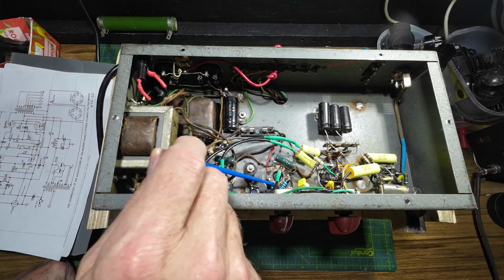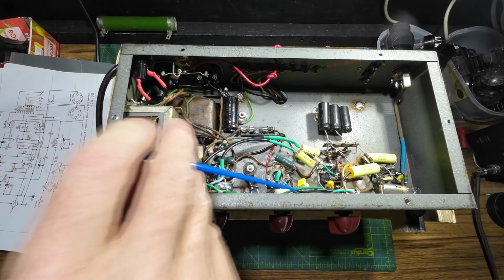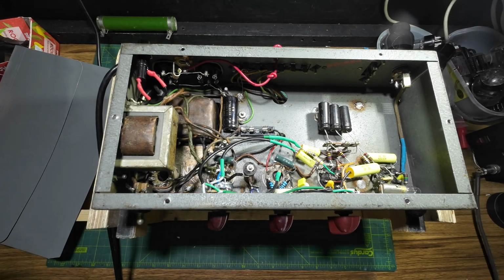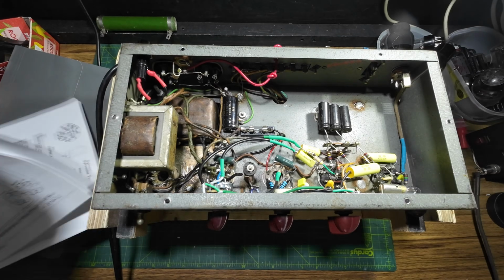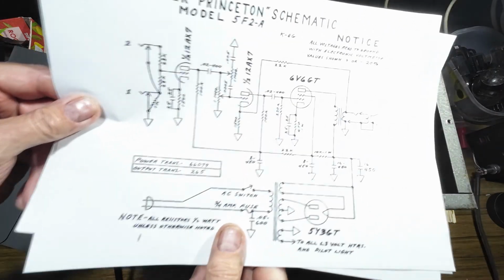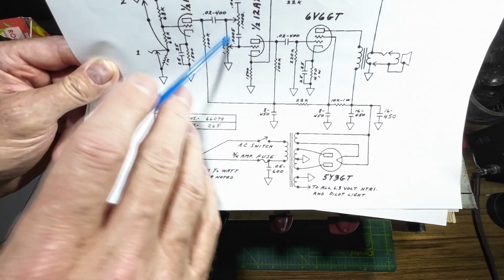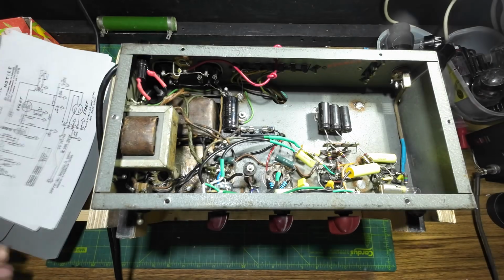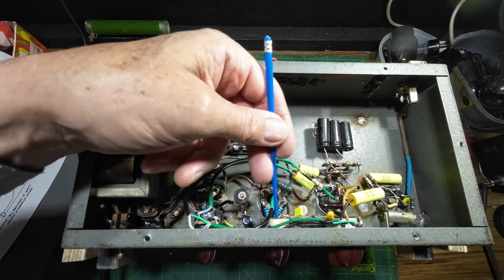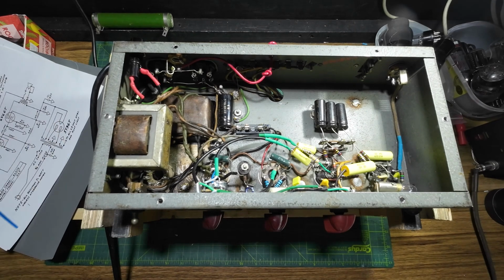We've put a new center tap on there again because we cut the tube off, so we've had to make the center tap. And we've put the tone control in. Now the tone control is my old favourite, the 5F2A tone control here, so we've added that. You can see all that there. So we're ready to fire this beast up.